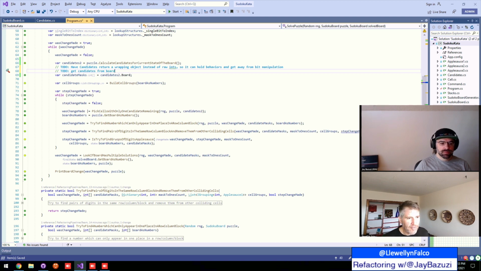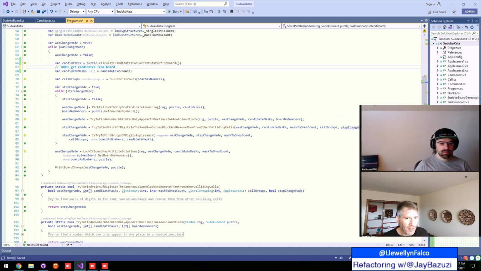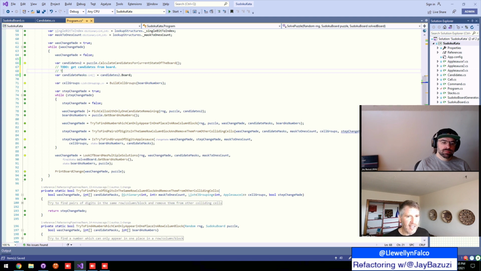Much more fundamental to our goal that we introduced in the middle is that if these are candidates, then this thing where we say pick cells with only one candidate remaining becomes a solving technique. And then the next thing is a solving technique, and the next thing is a solving technique.